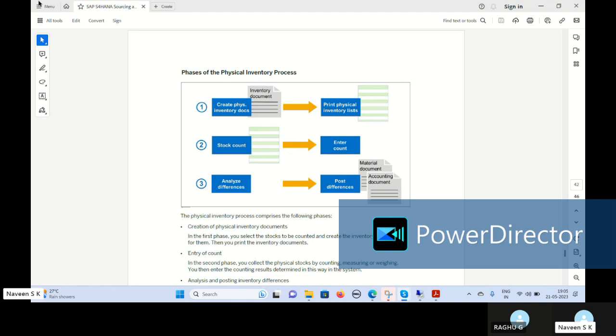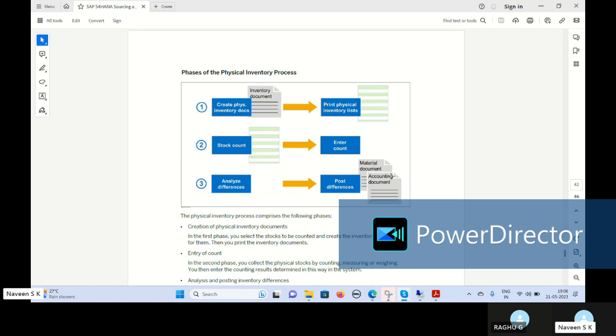So we need to analyze why there is a difference. Whether the count was not done correctly, or what the issue is, or the 2 may be there somewhere. We need to take some time to check and analyze, or speak to the persons responsible for that store or warehouse. If they say all 100 is available, then we go for a recount. After the recount, maybe we get 99, or 100, or the same count again. Then we post the difference.